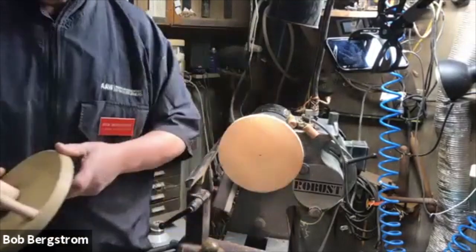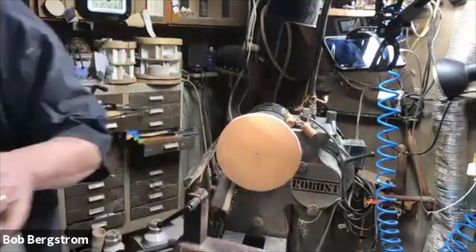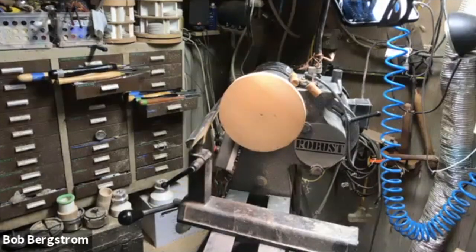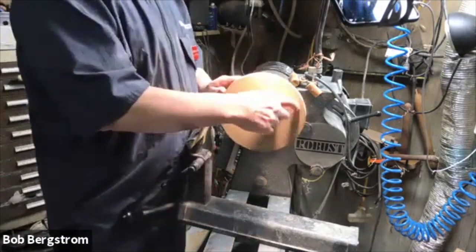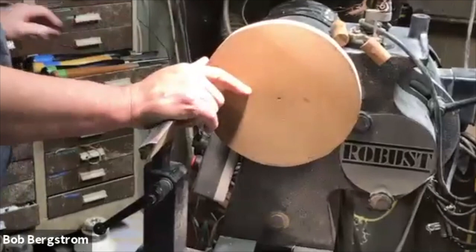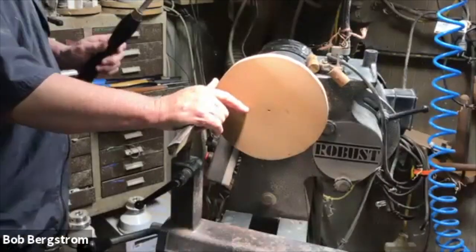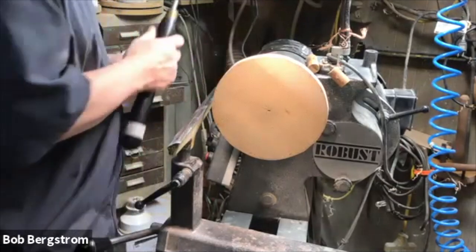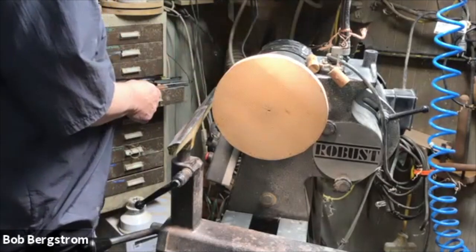So we'll get started on this, I think, and talk a little bit about tools and spindle turning. Okay, we have to make this round, and you could use a bowl gouge, a 40-40 grind on it would be probably the best way, or you can use a spindle gouge.